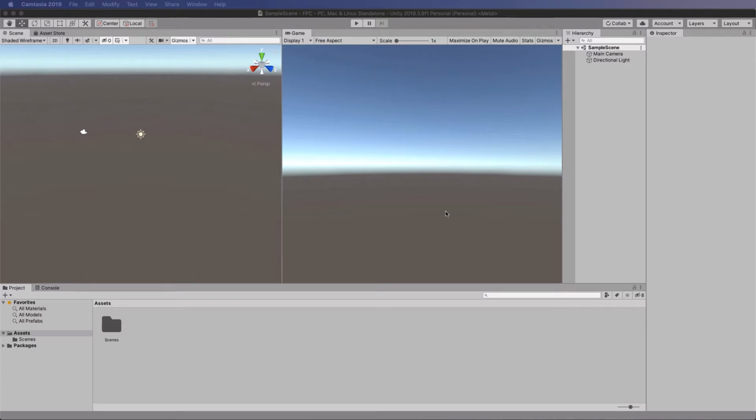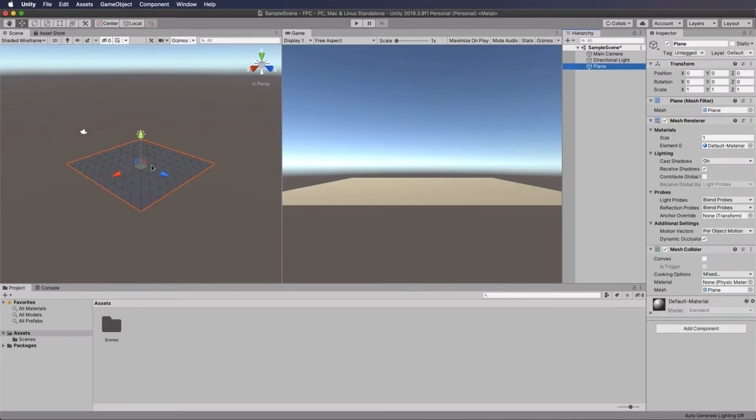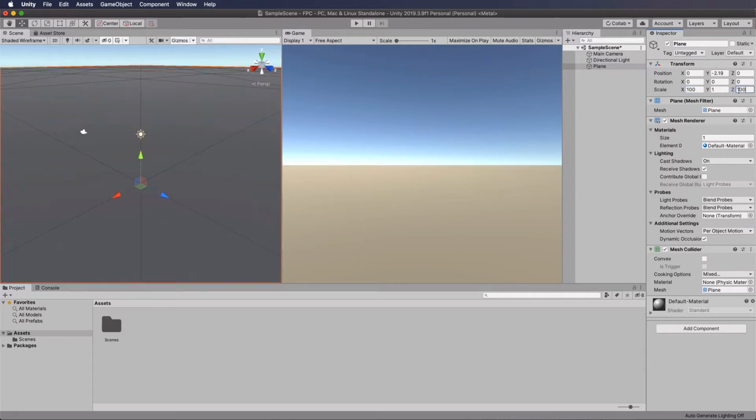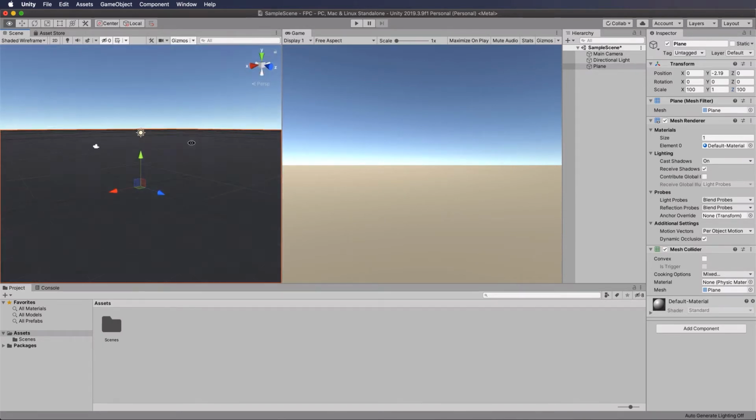Okay, so to begin, you need a brand new Unity project. So open that up. What we're going to do is create a ground plane to walk around on. So let's go to 3D object in the hierarchy and find a plane. Okay, so there's our plane. Now I'm just going to move that down a little bit, and you might want to resize it. I'm going to put 100 in the X and 100 in the Z, which gives you a bit of time to walk around it. The Y can be 1, because remember it's just a plane, so it has no thickness at all. There's no use changing that scale because it won't do anything.